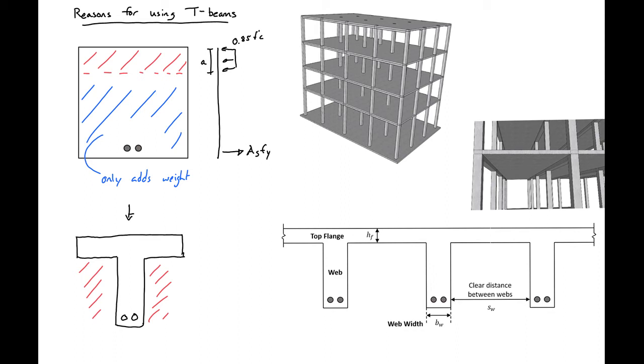So now we can move to the configuration that we'll find in a typical reinforced concrete building, where we'll have slabs going in one direction. So remember, we have our slabs running in this direction and then our beam line running in the other direction. So this top flange then of our T-beam is made up of this slab.